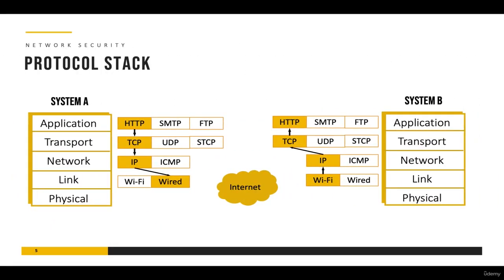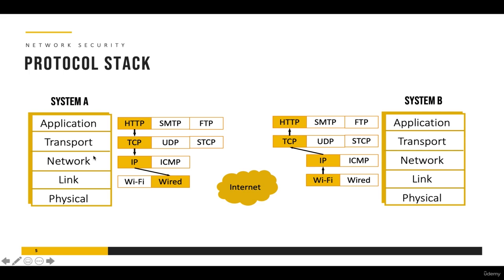Now let's have a look at the concept of protocols in the stack. We have lots of different protocols which reside at different layers of the protocol stack. And we have quite a lot of flexibility in any combination that we want to make. So for instance, in this example, we have HTTP, which uses TCP at the transport layer, which in turn uses IP at the network layer, and then they use wired protocols at the link layer. So it is the stacking of protocols, for which we call it the protocol stack.